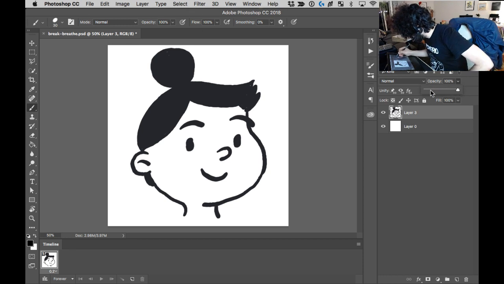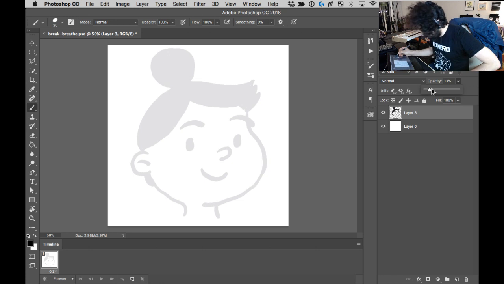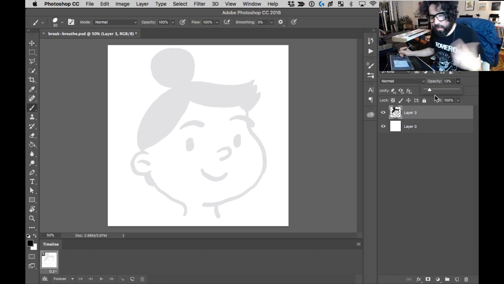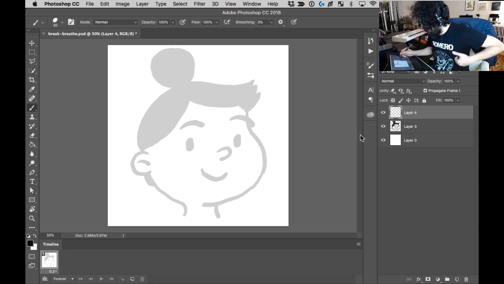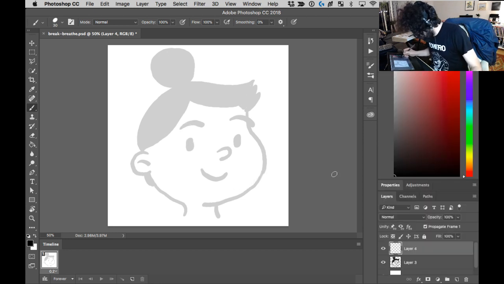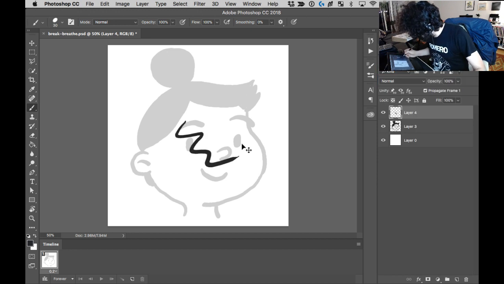So let's do the first thing. I'm going to use this as a template. This drawing, I'm grabbing it from another animation, and I'm using her as a template, and I'm just going to draw on top of it. So first thing, I put the opacity at 20%, and I create a new layer, and this layer is where I'm going to draw. I'm going to use the color that I'm actually using for my drawings. So there you go. And now I'm ready.